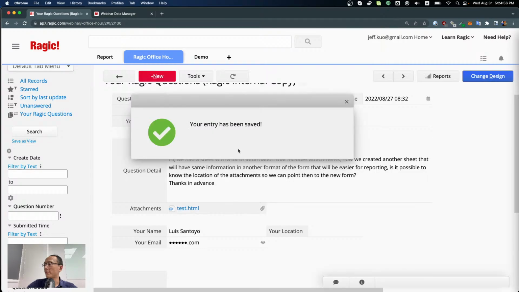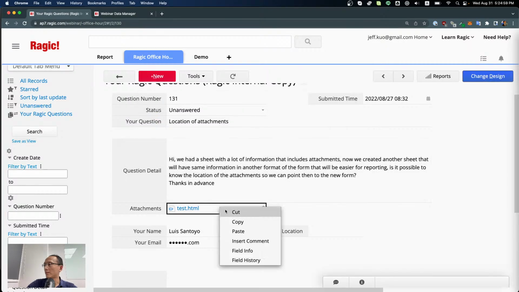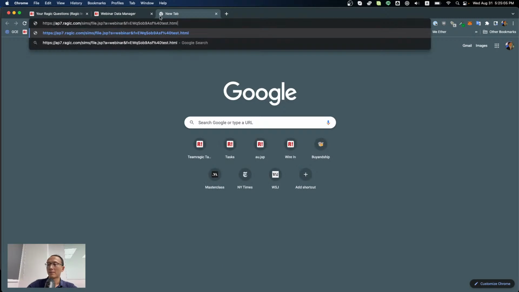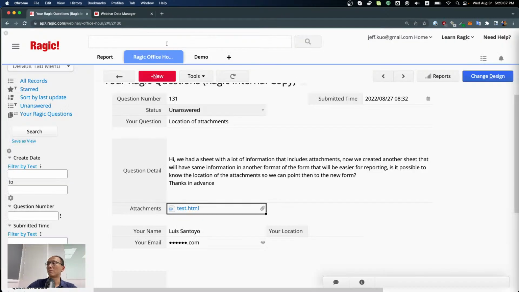Save, and then I think I can just Control C copy, and this is the actual attachment.